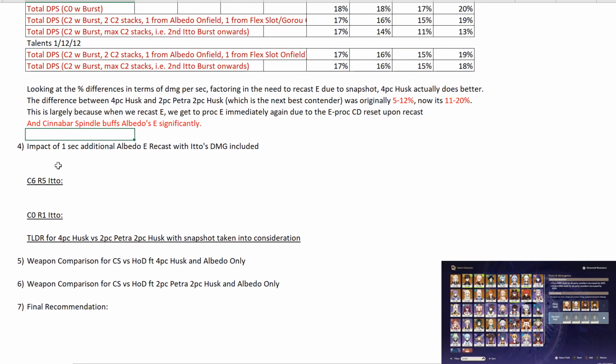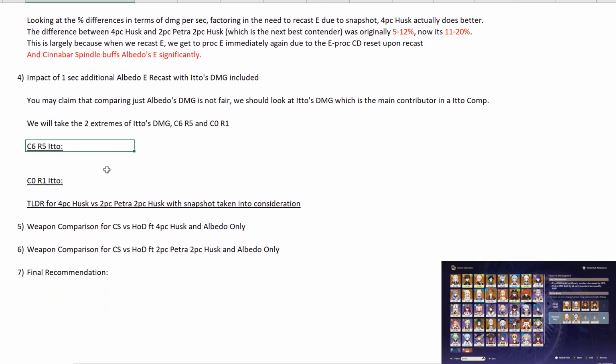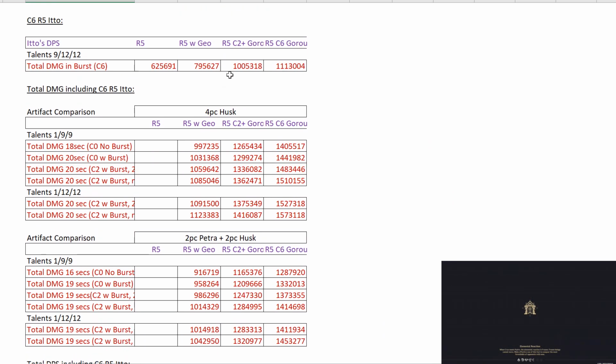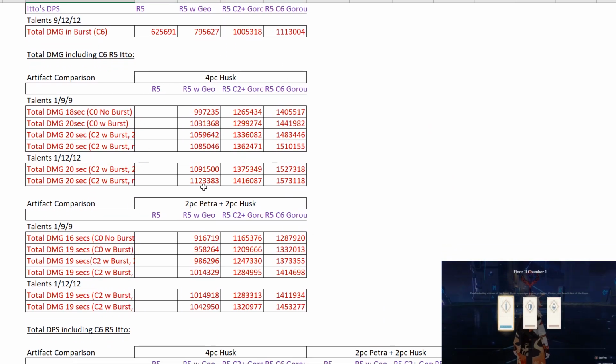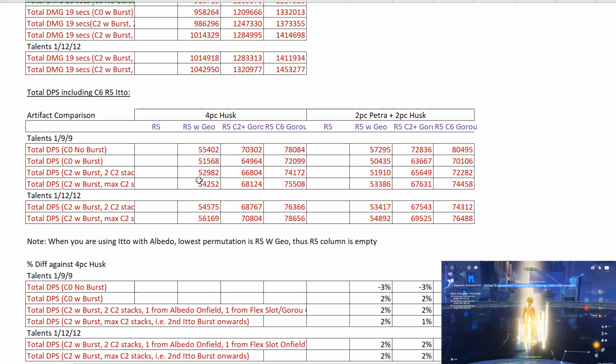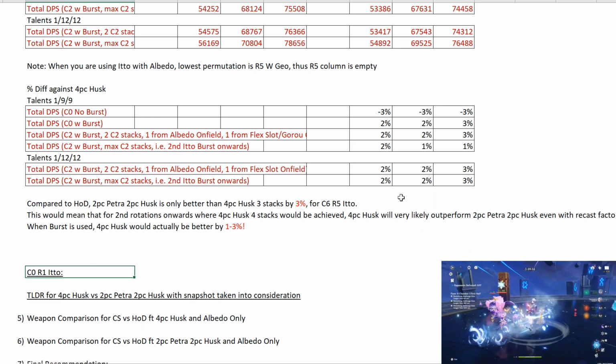Now, the important figures here. Let's talk about when we have Itto, because in the Itto comp, Itto is going to be dealing most of the damage. The more time you spend trying to do setup, the more detrimental it is to your DPS. So we'll take C6R5 Itto, obviously Redhorn Stone Slab, and C0R1 Redhorn Stone Slab for comparison. Now these are the figures. This is Itto's figures, this is Itto plus Albedo in this duration, obviously only one Itto burst. And this is the damage per second, and this is the percentage.